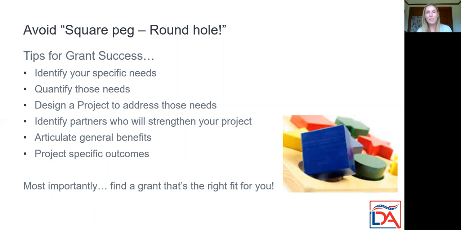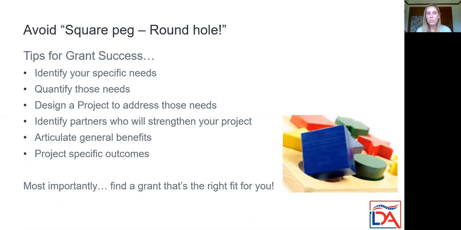Grants are time consuming and they can be a lot of work. So you really are better served if you go for a grant that really is in line with what you're trying to accomplish. And in many cases, that means you might go for several grants to build out one cohesive project. It's rare that you'll find one magical grant that meets all of your needs in one fell swoop. So we like to build out a strategy and a plan around your whole vision, and then we find different funding mechanisms and vehicles to help you accomplish that full vision.